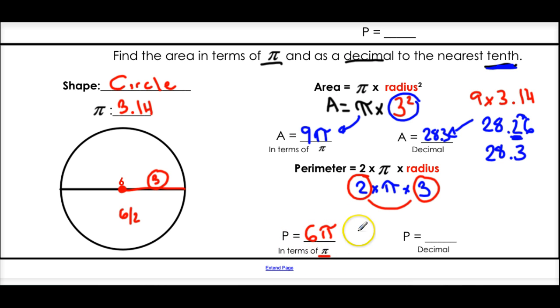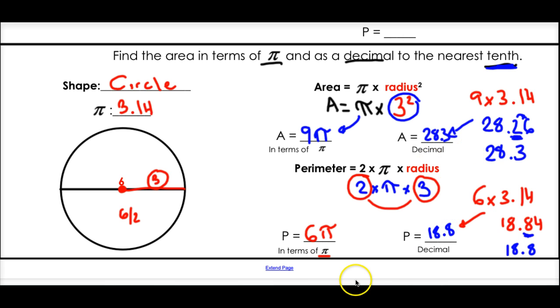Now to get it as a decimal, we're going to do 6 times pi. So we're going to do 6 times 3.14. Okay? So 6, putting in my calculator, times 3.14 is 18.84. Now I got to look at how I'm going to round this. Well, let's see. 8 is our tenths. All right, we look at the number behind it. It's a 4. So since that's less than 5, it just stays 18.8. All right, it doesn't go up because the 4 is less than 5. And so 18.8 is our answer to the nearest tenth, and that is how it's done.